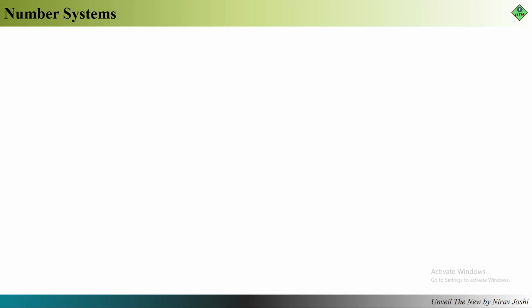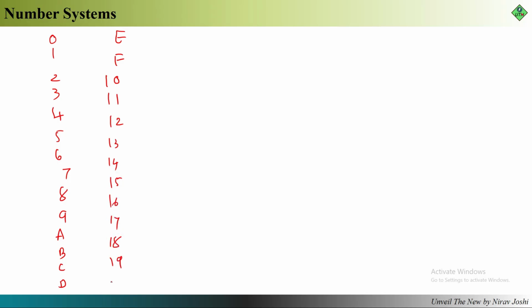Now if anyone asks you to write down the first 50 hexadecimal numbers, without any hesitation, without any conversion, you need to write down the first 50 or 20 or 30, whatever people ask you to write down, right? So you can write down the first 50 hexadecimal numbers without any hesitation, without any conversion. Okay, so we'll start from 0, 1, 2, 3, 4, 5, 6, 7, 8, 9. After 9, A, B, C, D, E, F. After F, we will get 10.